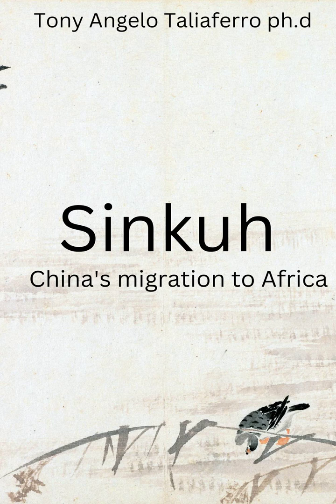Social integration: Chinese migrants have integrated into the local communities, and their presence has led to the creation of a multicultural society in some African countries. This has led to the promotion of tolerance, understanding, and respect for different cultures. Social tensions: the influx of Chinese migrants has also led to social tensions in some African countries. This is mainly due to the perception that Chinese migrants are taking away job opportunities from the locals, leading to resentment and sometimes hostility towards them.